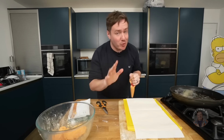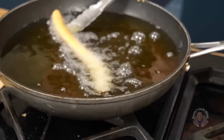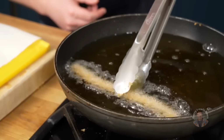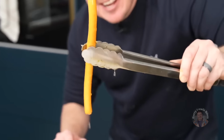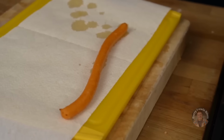It just looks like maybe more of a big fish finger, yeah? I don't trust doing more than one at the moment. Come on, baby. It's really annoying because I can't see what's going on under there. Oh my gosh. Look at that! That is outstanding. Get down. Get down. Get to the paper.